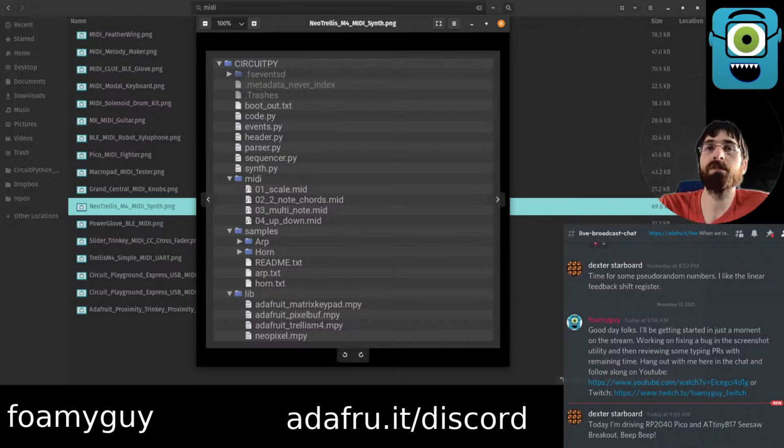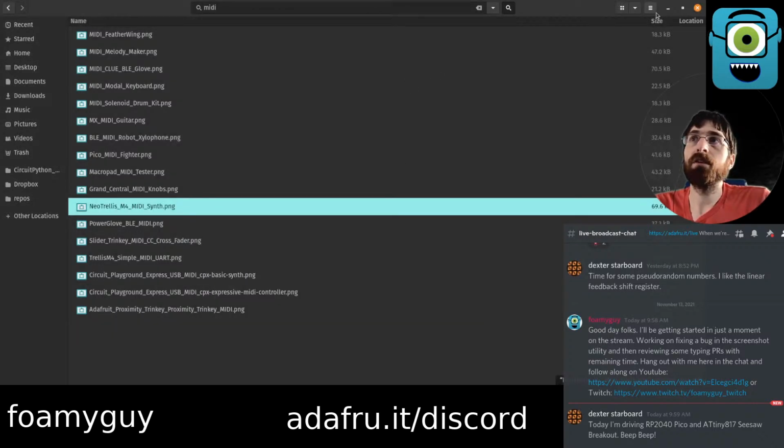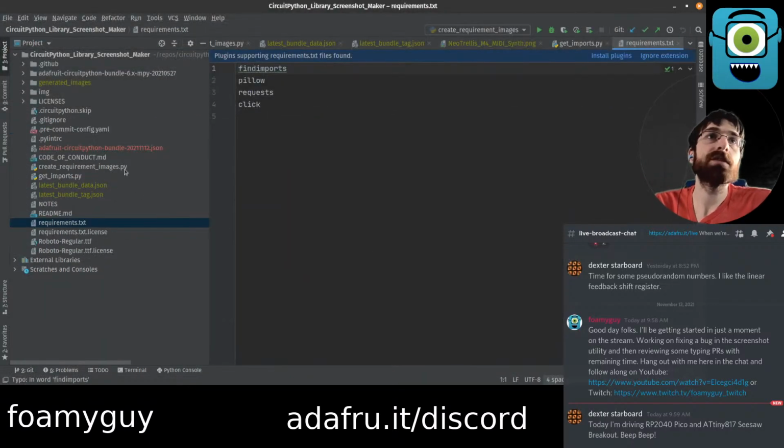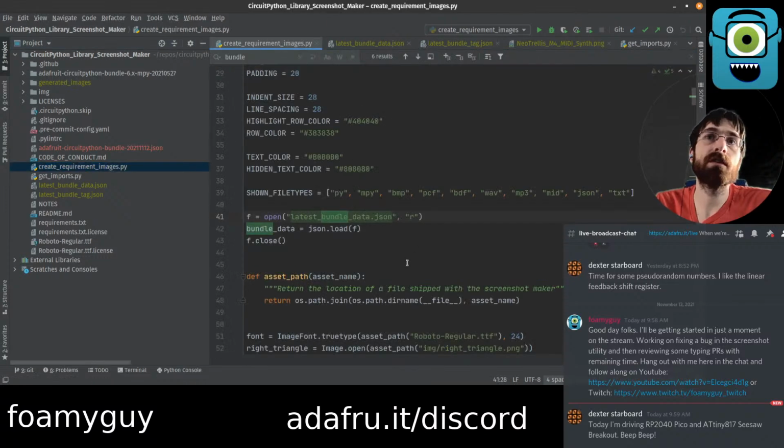But we do need, there's like a fonts folder in the bitmap font library, and we should include that. Either way though, this is working for Learn Guide projects, but not for bundle code. So let's start poking into that and see what the differences are.